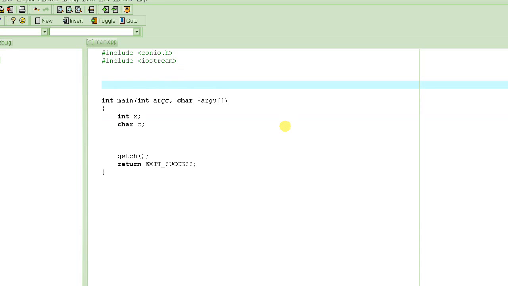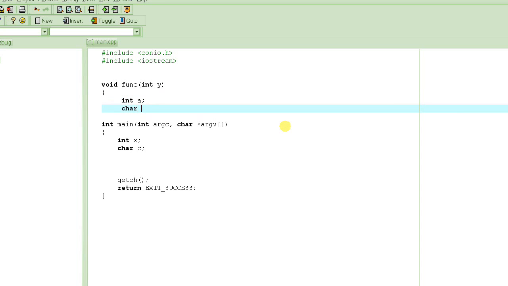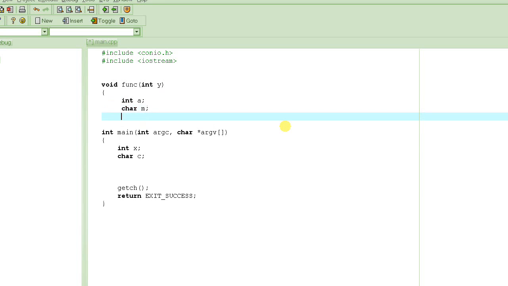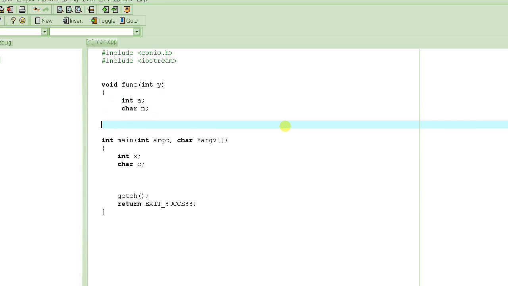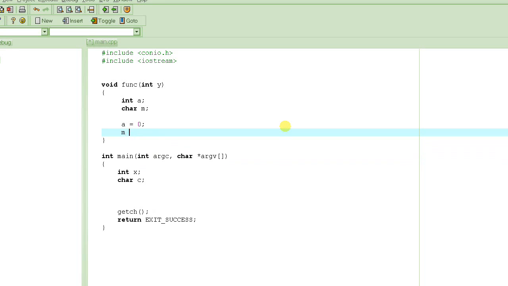and then there is another function, say void func of int y, and then you have another variable called int a, and then another variable called char m, and then there is code for this function that uses a and m, a equal to 0 and m equal to 'c' or something like that.